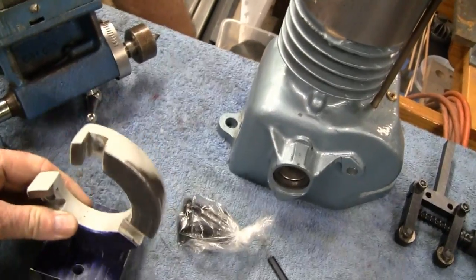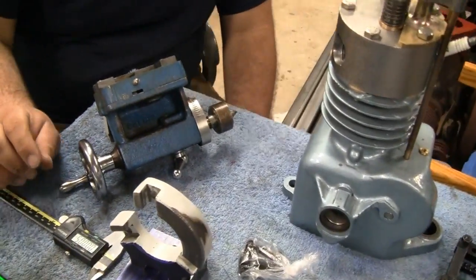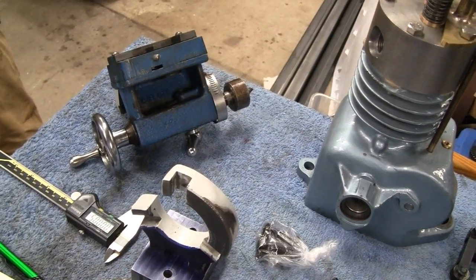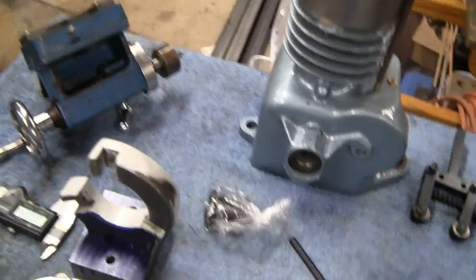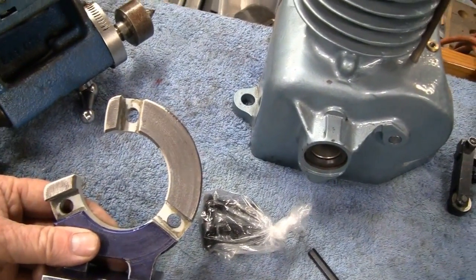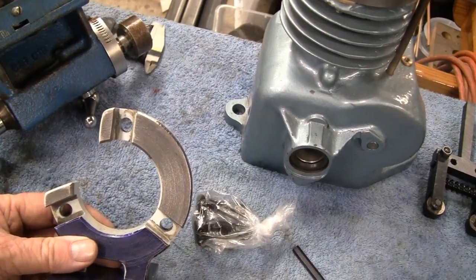We're also going to modify this. Mike, get the bearings in there. They're in a box, a little cup box. What this came with was brass fingers to hold it, and we're going to modify that and put the ball bearings on there.